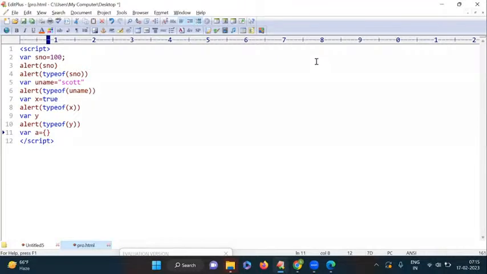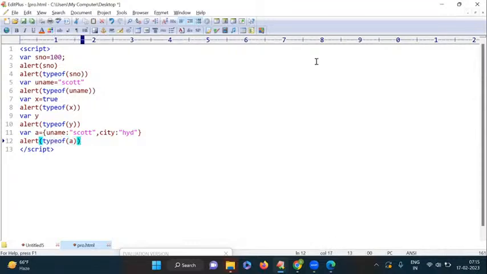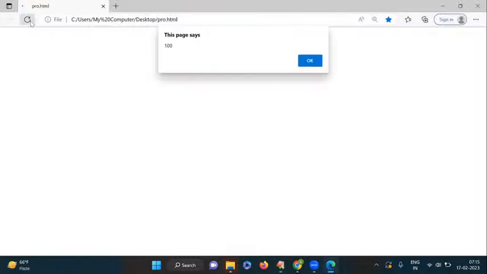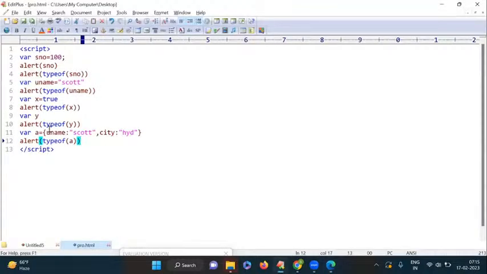Now here, name and city, and typeof. Save this and refresh: number, string, boolean, undefined and object. This is object data. Is it clear?